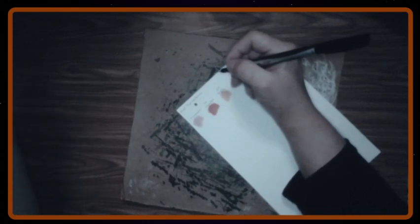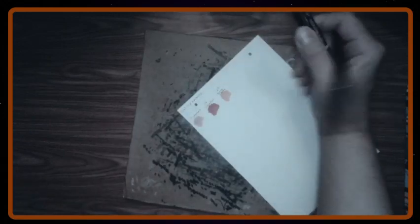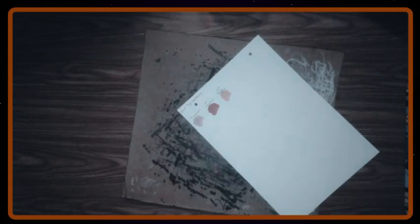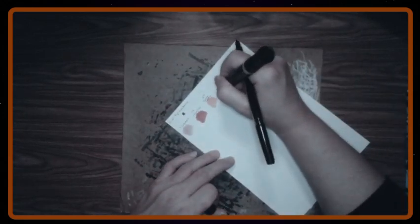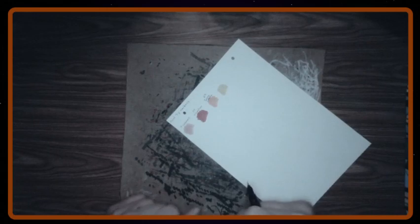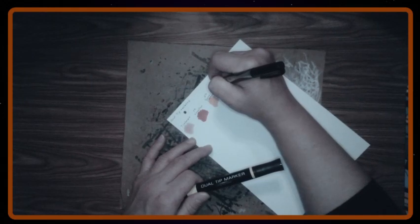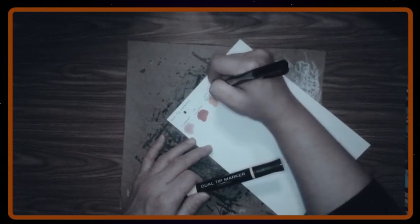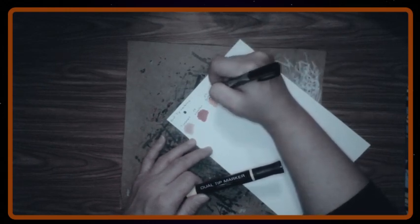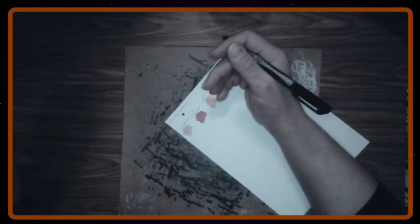And at least for me, I don't have a problem with these markers. That's why I bought them. But you have to buy them in sets. So if you run out of one color, you got to buy the entire set again. Which is why I was gonna just use what I have until it runs dry and then be done with it. But I don't know. I was in the store for something else, noticed the new packaging, and just couldn't help myself.